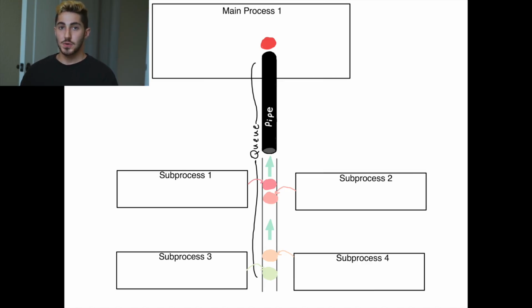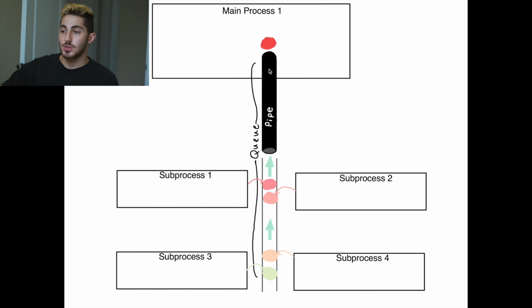So the main structure we're going to be using to pass output from the processes to the main process is something called a queue. And the queue follows the first in, first out principle. Basically, the first element to get enqueued is the first one to get dequeued or taken from the queue. So if you're first in line at a store, you're the first one to be served. The main thing to see here in this diagram is that the flow goes one way. You typically wouldn't use the same queue to go both ways.